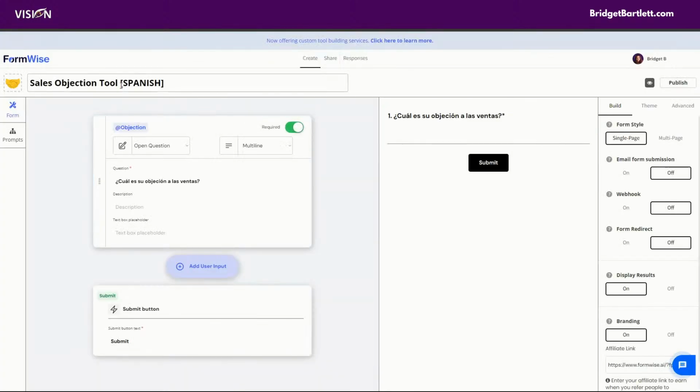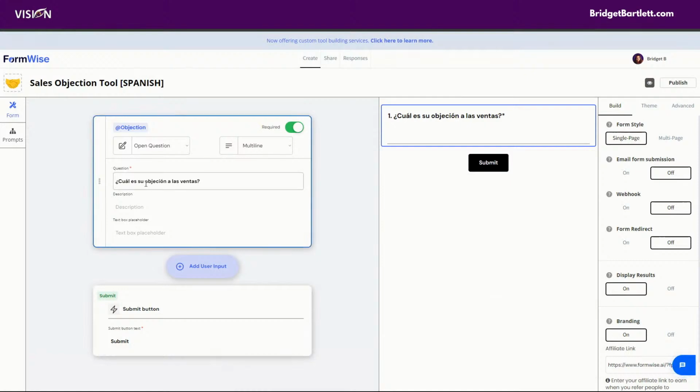And I labeled this Spanish because when you start building out all these tools, especially if you have different languages, you want to make sure to label whichever one you've changed it to. Now, again, I don't speak Spanish. Okay. I am not bilingual by any means whatsoever. I took Spanish 1 in high school, and that's as far as I went. But what I did is I used Google Translate. Okay. So if you do speak Spanish and you're like, whoa, Bridget, that is crazy, that's not how we say that, I'm so sorry. I just wanted to give you an example.